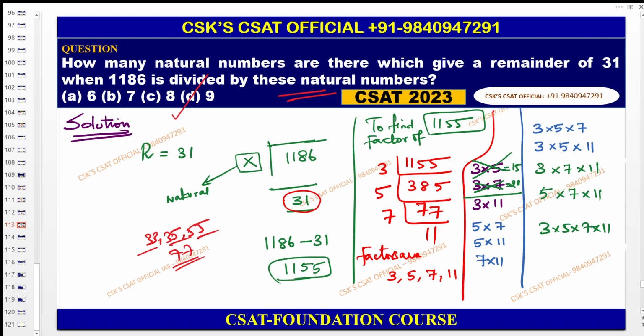That's it. So therefore you can end up with the product without wasting the time. Save 1 minute also in your examination hall. Don't multiply your 3 into 5 into 7 into 11. Obviously it is nothing but the 1155 only. Whatever the subtraction after 1186 minus 31, that is nothing but the 3 into 5 into 7 into 11. Those things and all, don't waste. Save your 1 minute time in your examination hall. Okay, fine. So if everybody is okay, let us move on to the next question.